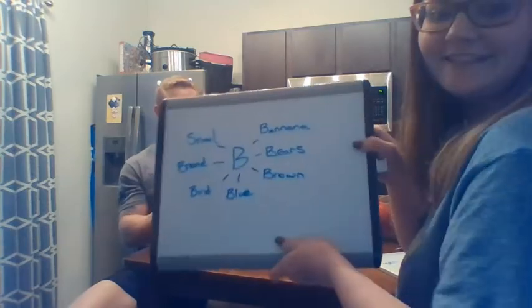Nicely done, Mr. Shin. So this time, Mr. Shin's fluency score was 6 because he had 6 utterances that were relevant to the topic, which is words that begin with the letter B. He said bananas, bears, brown, blue, bird, bread. He also said snail, but that wasn't relevant, so we don't count that. His flexibility score was 3 because there were 3 topics that he produced: foods, colors, and animals.